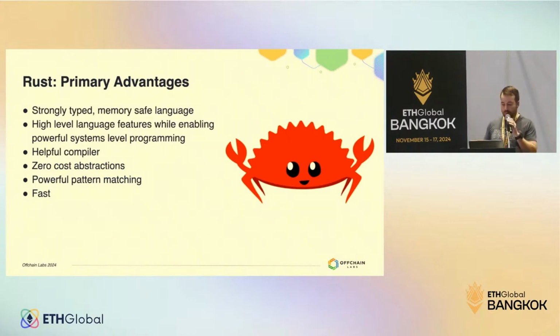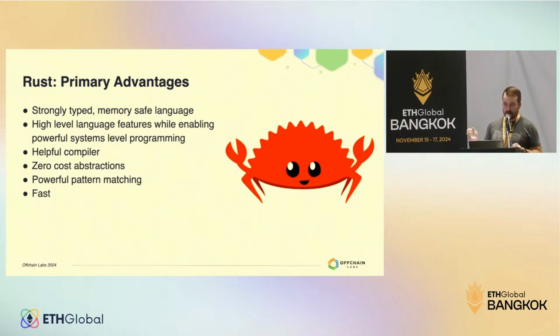Okay, so again, Rust's primary advantages over some other languages is that it's a very strongly typed language. It's memory safe. It's got a lot of high-level language features, so it kind of feels more like a modern language like Java or C#, but it still remains a systems-level language, so it runs close to the speed of C or C++. So it's very fast, it's very efficient. So Rust has been growing rapidly over the past few years for those reasons.